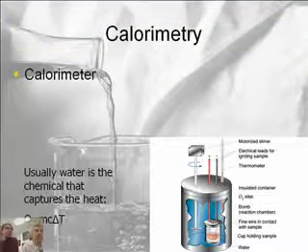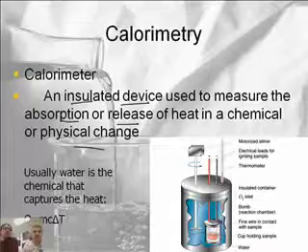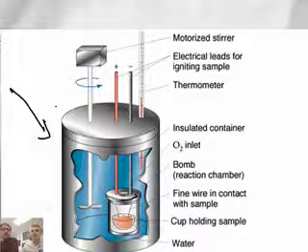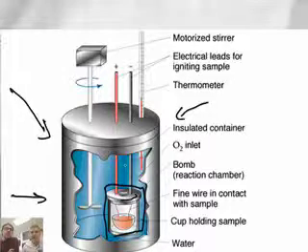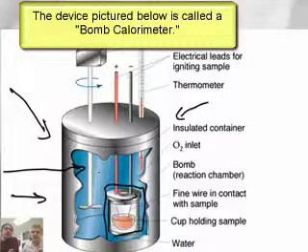All right, let's talk about this. A calorimeter is a device that measures the calories. Yeah. It's an insulated device, and it can measure the absorption or the release of the heat in a chemical or physical change. Basically, our calorimeters that we've been playing with are those 5-cent styrofoam cups. Styrofoam cups. Yep. But you can buy the $500 variety or $5,000 variety, and you get a very, very specific one that's an insulated container. The reaction takes place here, and they measure it. They've got thermometers in and out, and this blue substance right here is just water, most likely.